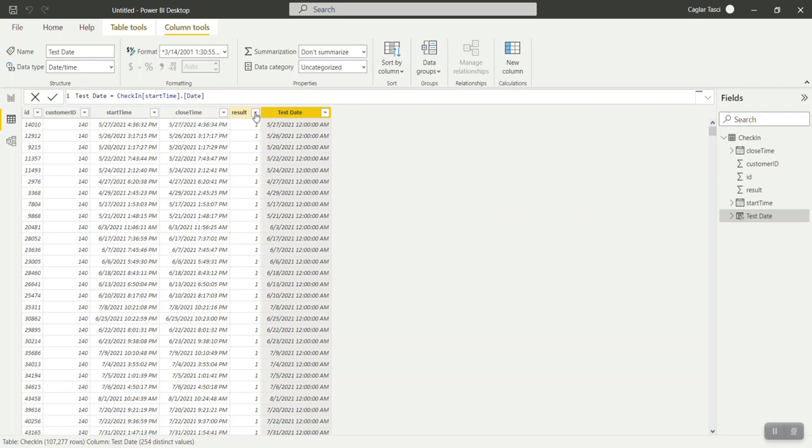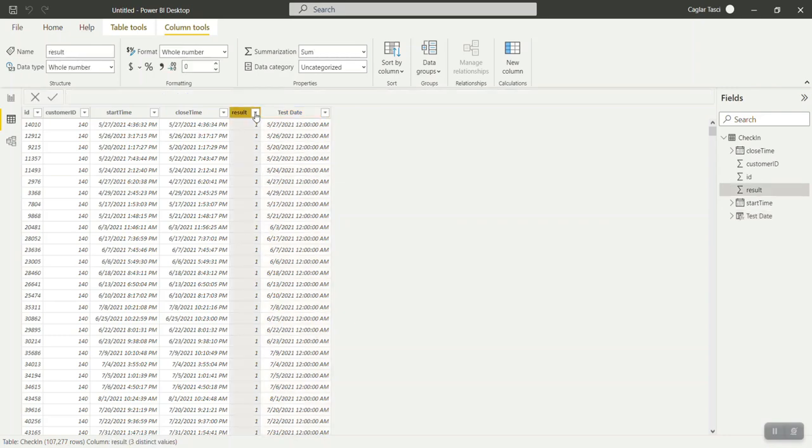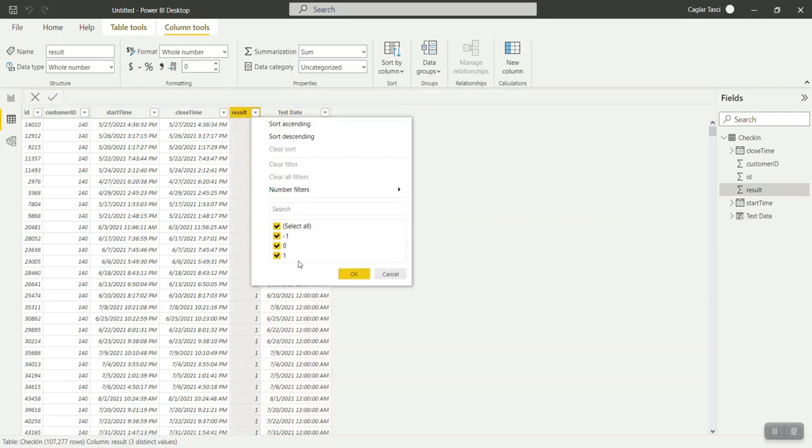The result column tells me how many positives or negatives were received. In this case, the positives are marked as 0 and the negatives are marked as 1, and no results are -1. So basically undecided tests are -1. I am interested in the positive results because we will be creating a graph on it.